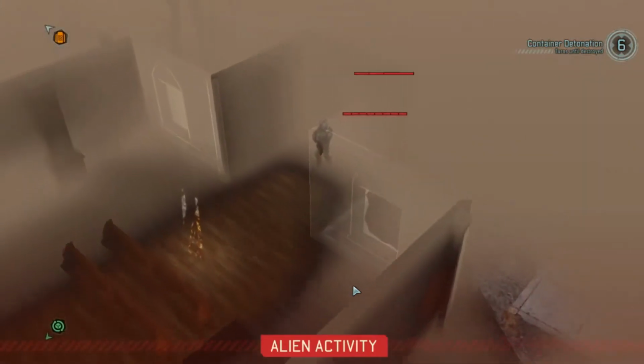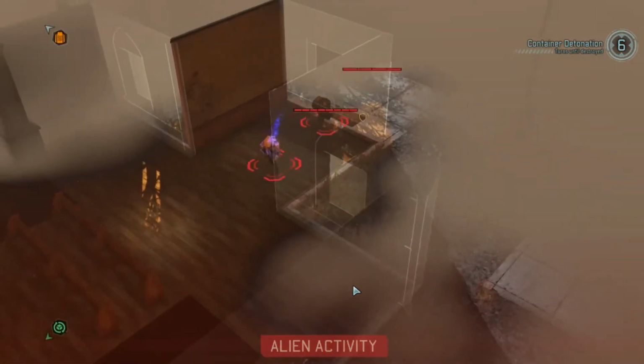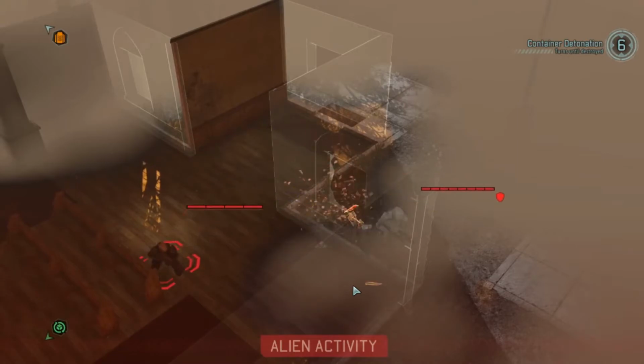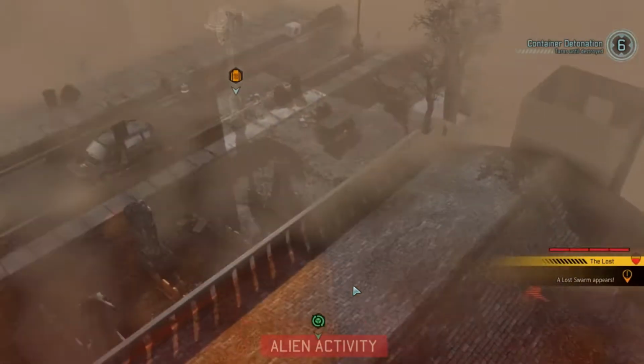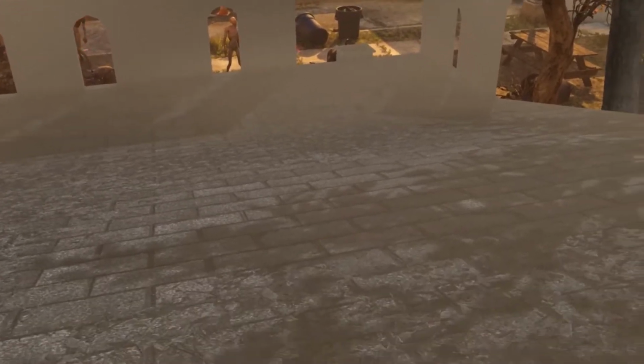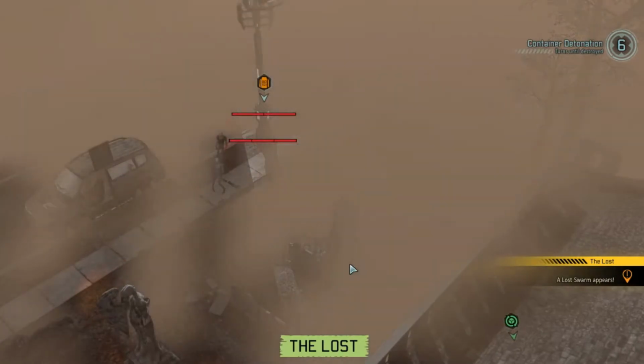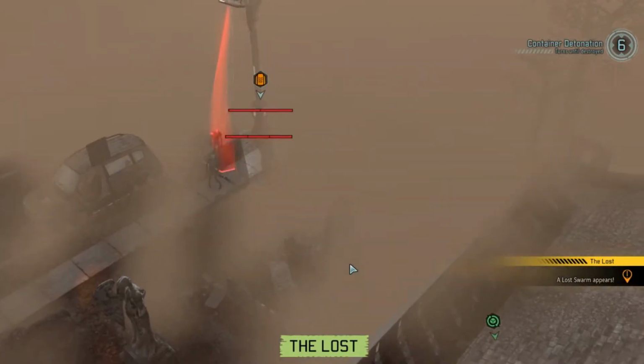Affirmative. Covering now. And we have the patrol. There we go. Send the patrol. There they are. Here comes the Lost Swarm. Maybe we'll get lucky and the Lost Swarm will go after some of those other guys instead.